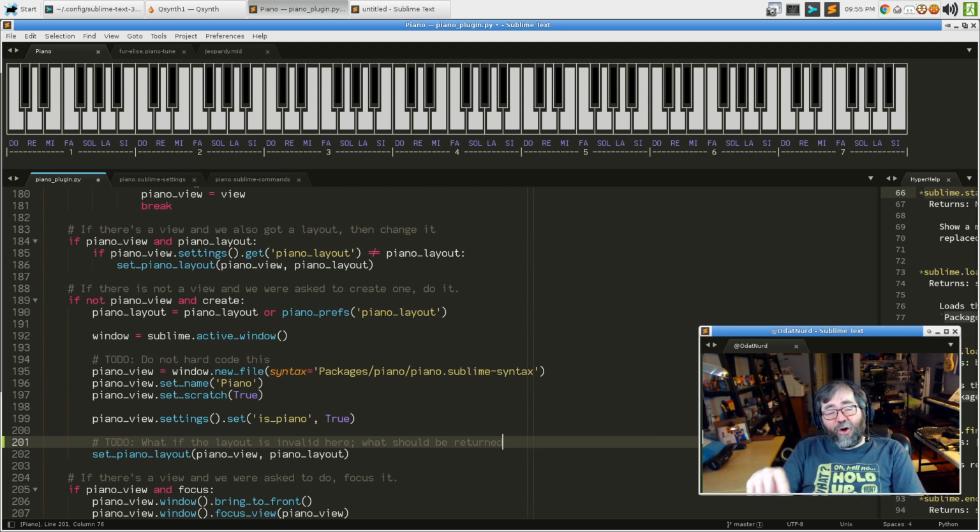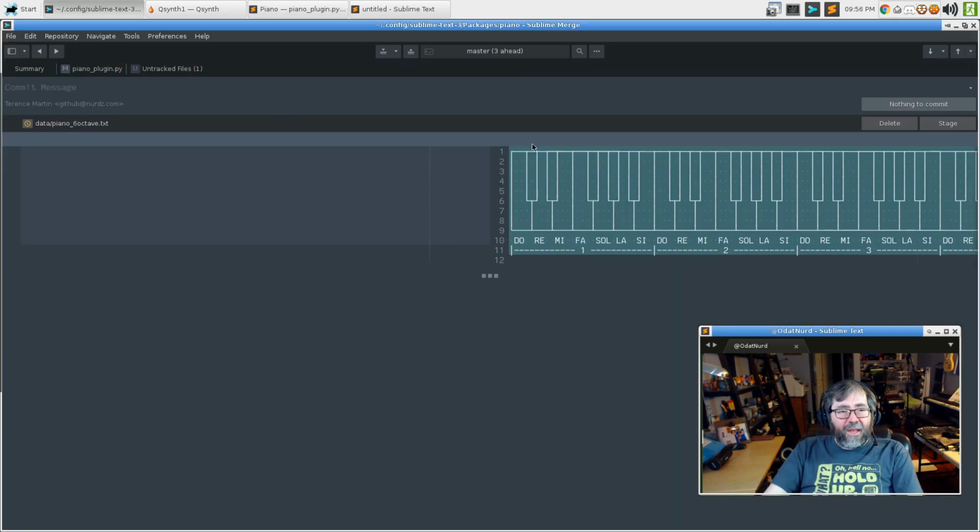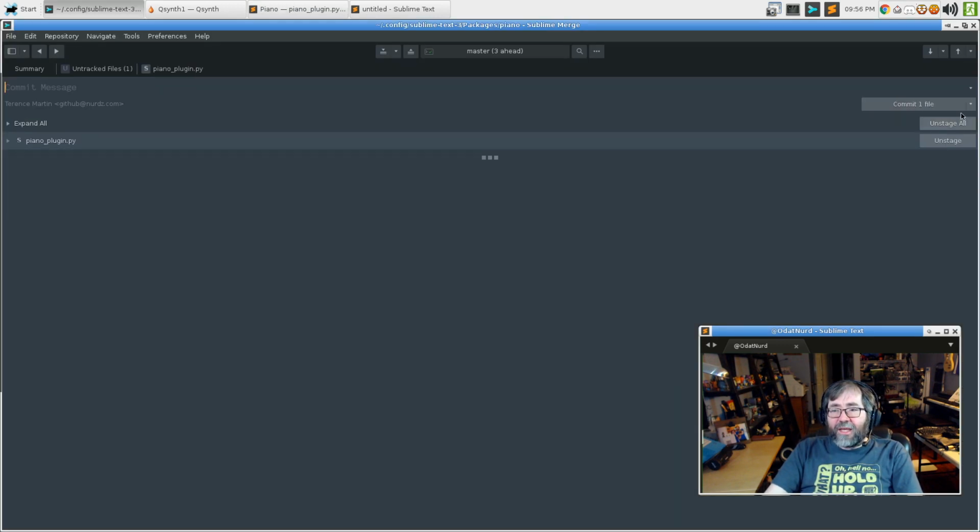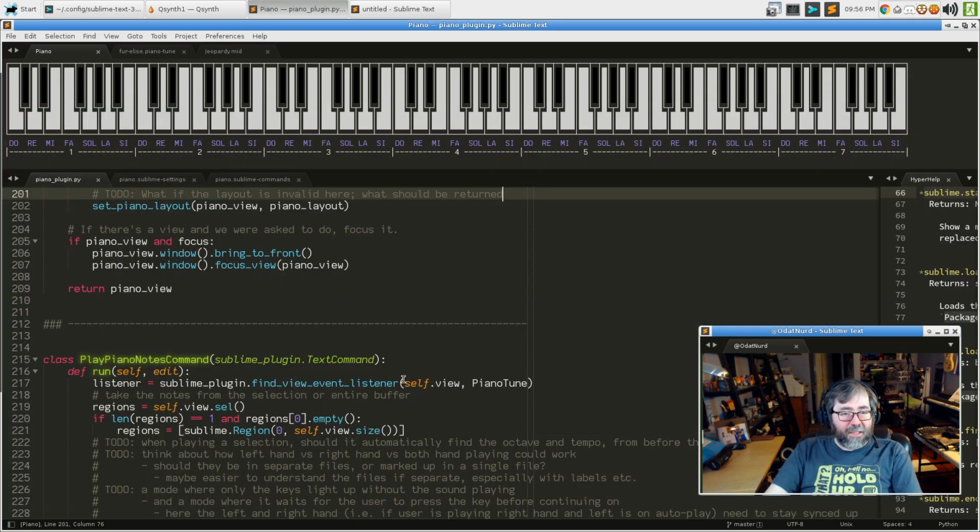But any code that calls this might assume that if you call it with create true, that it will always create a view. So in that case, you have to call it and then also verify that the thing is valid, which doesn't seem cool. It could be one of those situations where you assume that you can only protect a person from themselves so much. So we're going to do that. Let's go ahead and check that in by amending the previous commit. And this was just implementing the actual thing, not doing something with it.